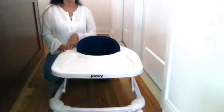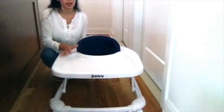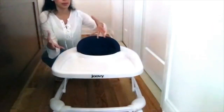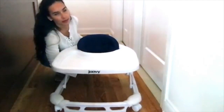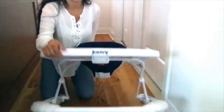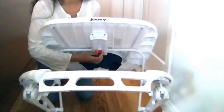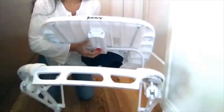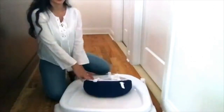I'm going to go over how it folds and unfolds and its specific features. When it comes in the mail it will come folded in a box. It comes with a little red button — you push it and it slides, and that's how it collapses. So this is how it collapses and this is how it comes apart.